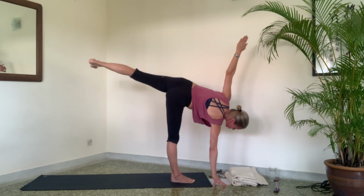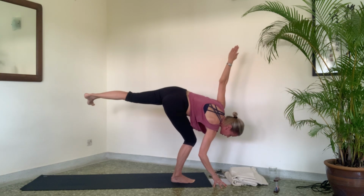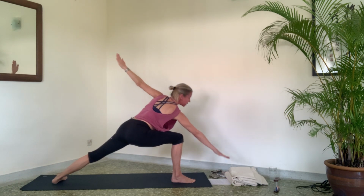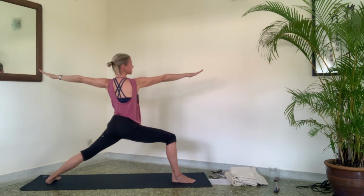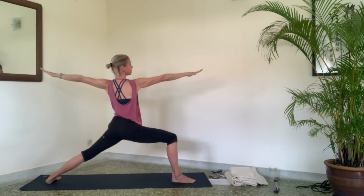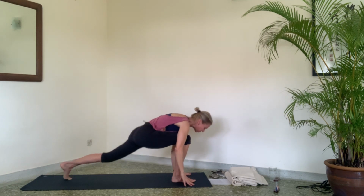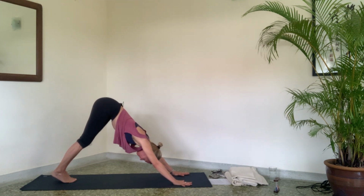Coming back into Warrior Two, try and keep that top hand as it is. Bend the right knee, lower your right ribs onto your right thigh, and take a very light step back as you bring the right arm up. Back to Vajrasana 2. That takes practice. That's a difficult transition. Now come into downward facing dog, pick up the back heel, rainbow back over again, and step back. Bring your feet together.